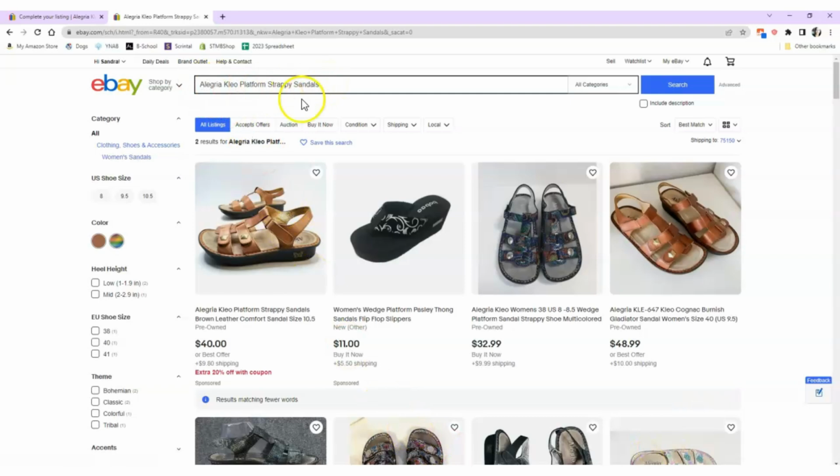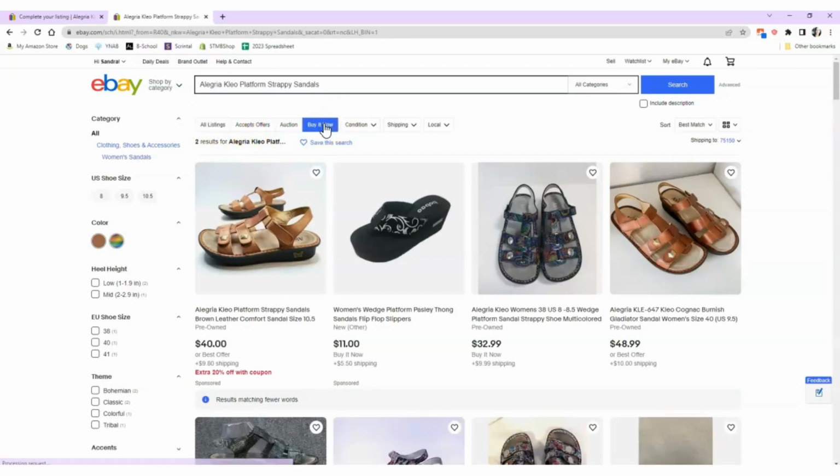The first thing I want to do is switch it from all listings to buy it now. I do this because I don't want to see any listings that have auction style on. Those listings usually sell for way less or maybe even way more depending on the item. I'm selling all of my items via buy it now, so that's the kind of listings I want to see.